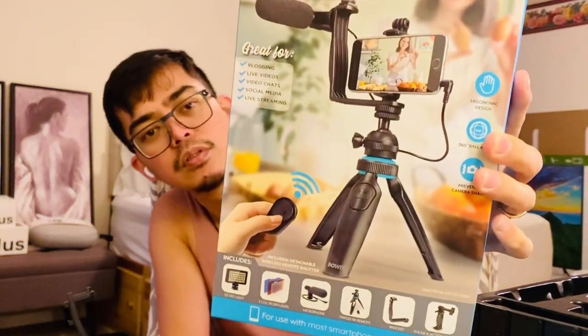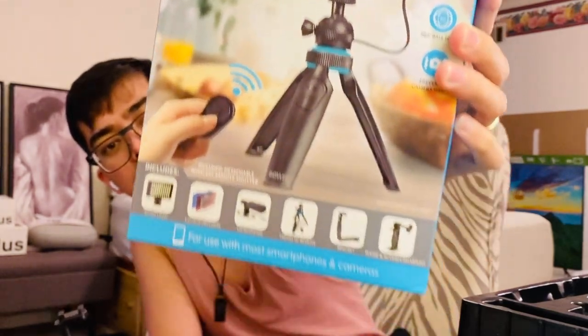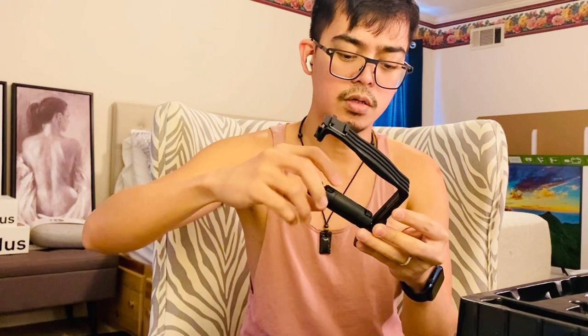So here's the picture of when assembled. When this gets assembled, it should look like this. Okay. So we'll get the bracket, and then we will use this one. Depending on which one you are, you just have to click it in there.